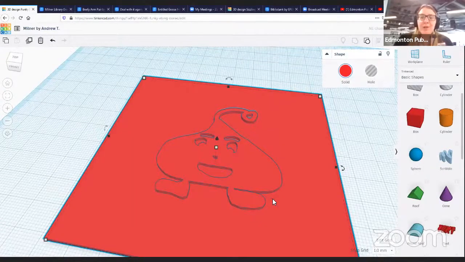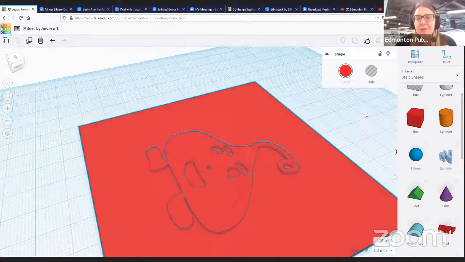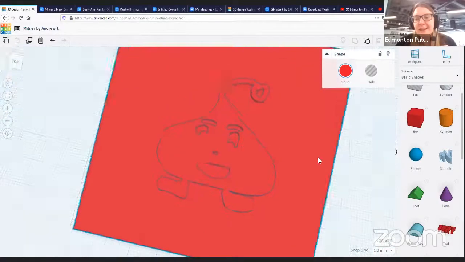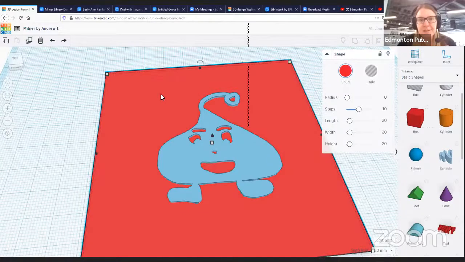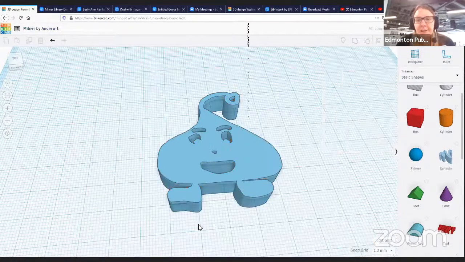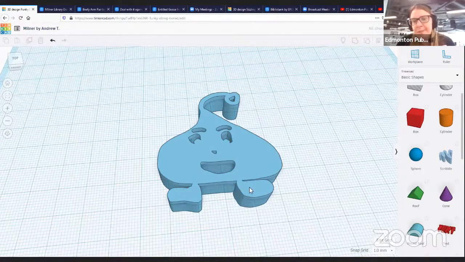Now, as I mentioned in the Q&A, the CNC mill and the laser cutter are things that I'm actually still learning about myself. So if I were going to try to take this silly design to the laser cutter, I'd probably talk to my friend Jermaine over there and see, Jermaine, have I made any mistakes with the depth? Like, is this going to be too high? Should I maybe take away the base plate and stick only to the creature? If that turned out to be the case, I could press undo, go back and remove the plate.